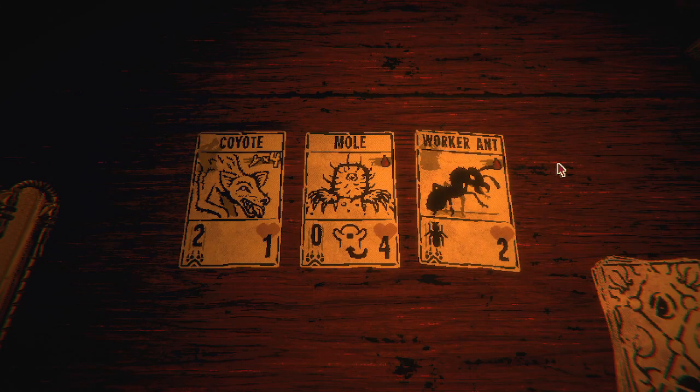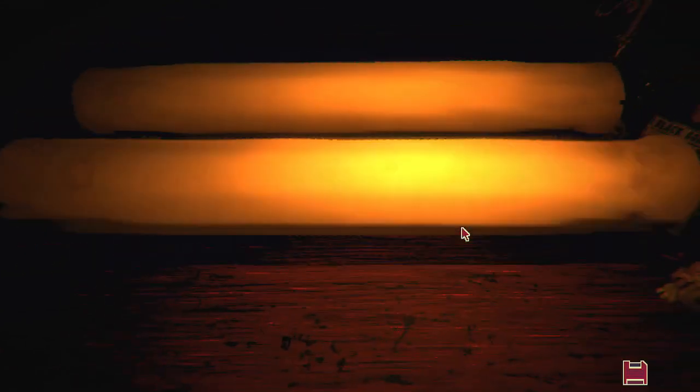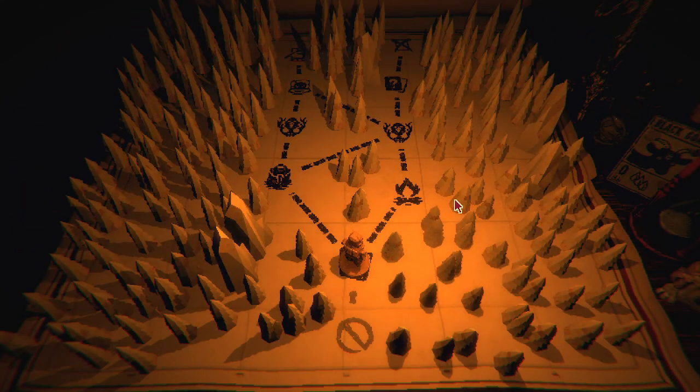Coyote, mole, worker ant. Worker ant. He's a bug. Buggy boy. Take him. Okay, what do we got? Items? I already have items. Items, battle, new card, duplicated card. Fire. Well, items are fire, of course I pick campfire.